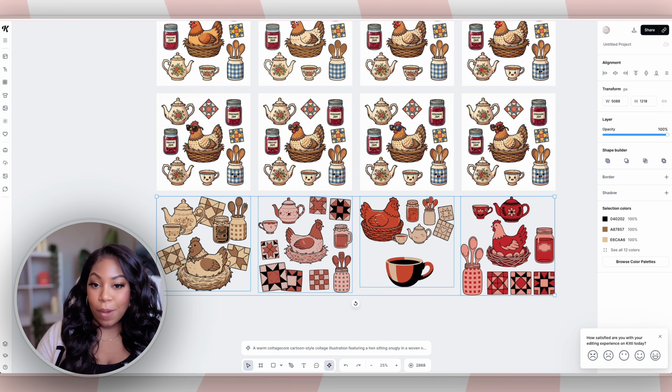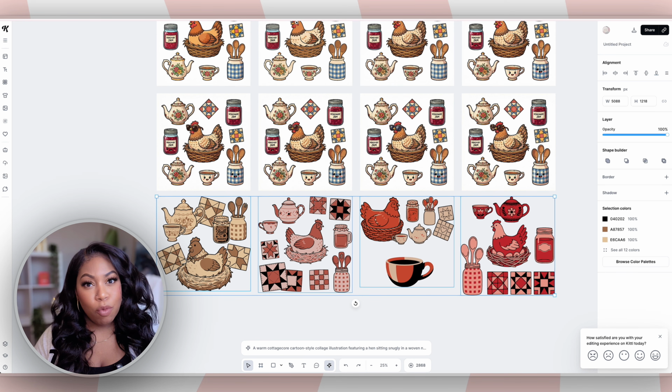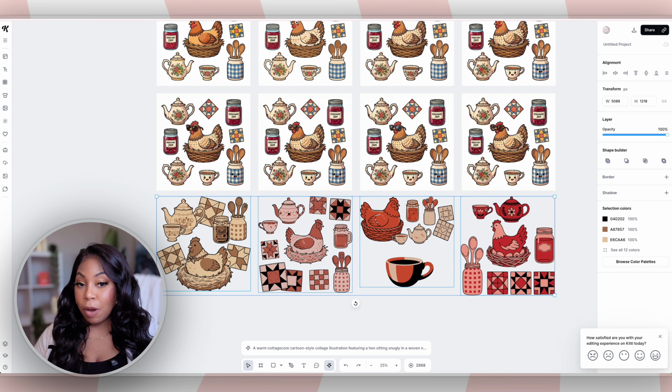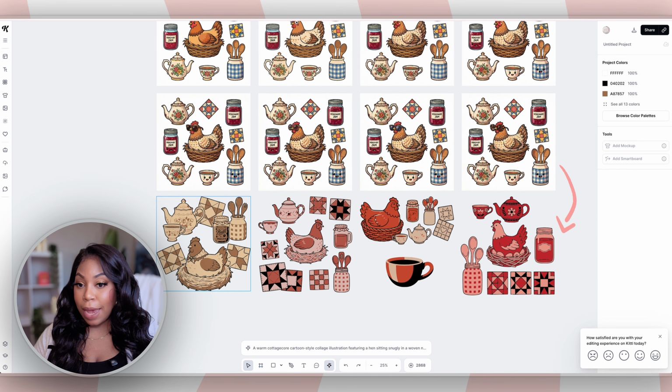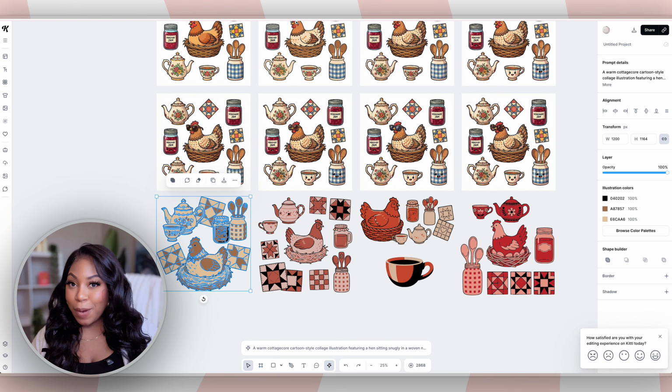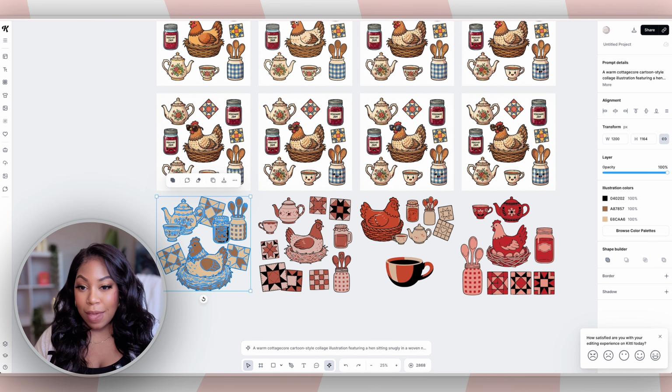Okay, we are back with the retro pop vector style, and those came out okay. I'm not really in love with it, but I like where it was going, and I actually really like the red color palette over here on the right, and I like that muted brownish color palette too. Now, something really cool about Kittl, I mean, there are so many cool things about Kittl, but I want to show this to you. So I clicked the image here on the far left just to show you an example.